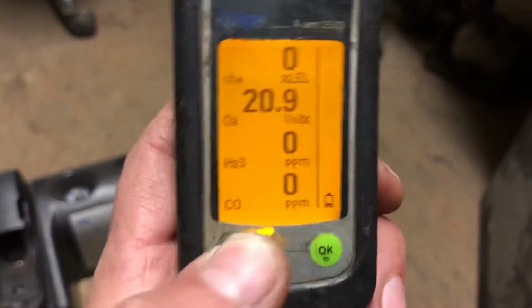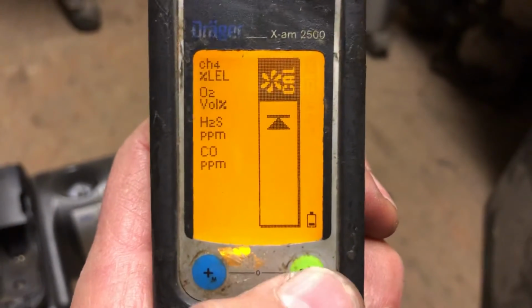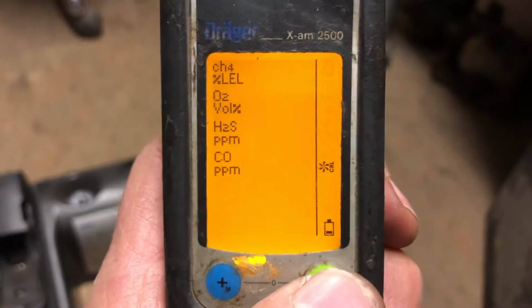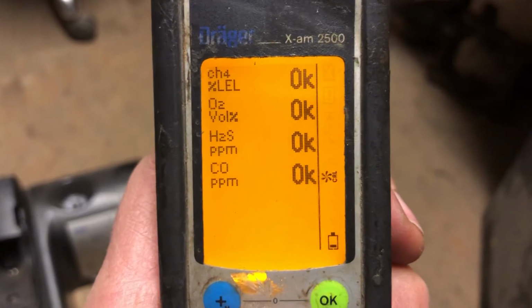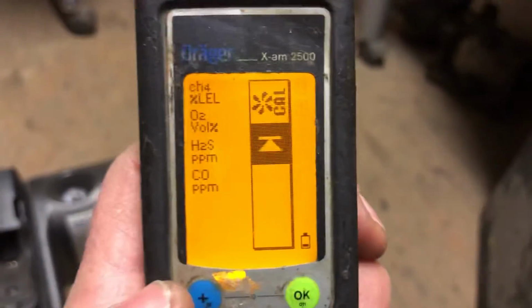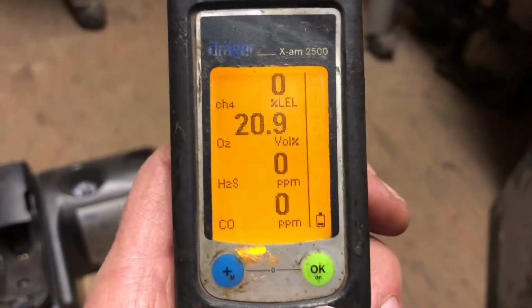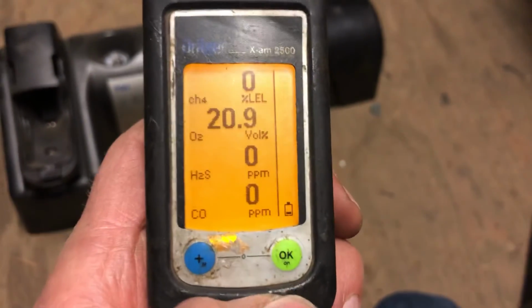And then it looks good now, but if you wanted to be sure everything's clear again, you can go ahead and push the button 3 times. And just like before, push the green button once. Give it about 3 blinks. Go ahead and push the green button once again. Wait till it comes back to that fan cal and the other play button looking thing there. And then go ahead and push your blue button. And you're all set. So that's how you perform a bump test on your Exam 2500 air monitor. That's it.